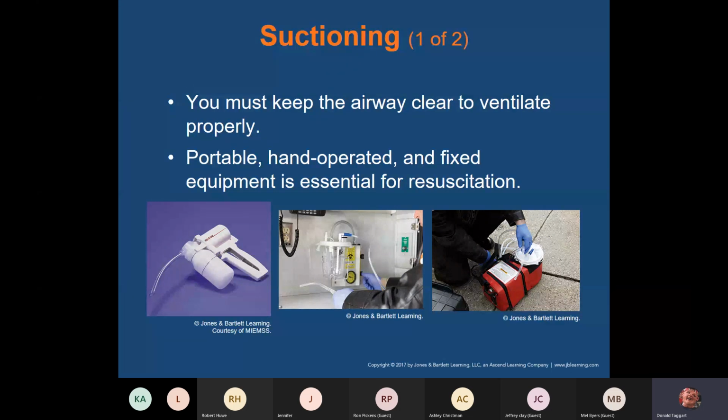If people get vomitus and stuff into their lungs, they're probably going to get an aspiration pneumonia, and now their simple suction them out, get into surgery, whatnot, now just turned into a 2-week ICU stay because now they're on antibiotics and everything else. So we really need to be aggressive at airway management with suctioning.